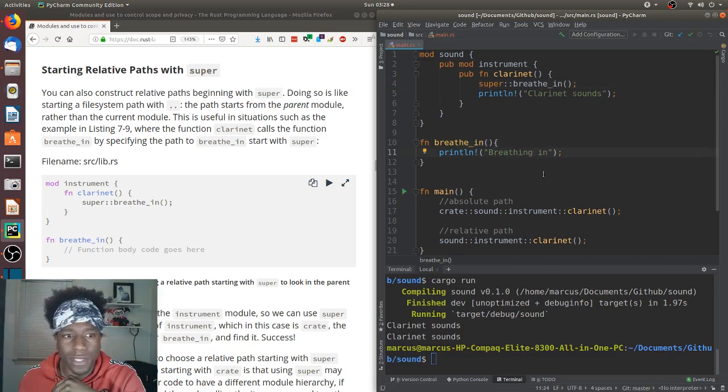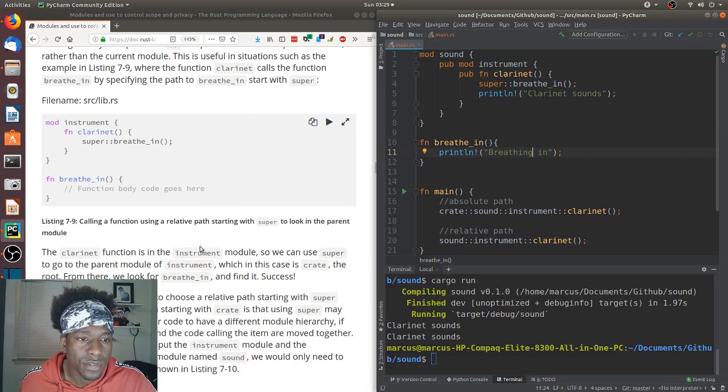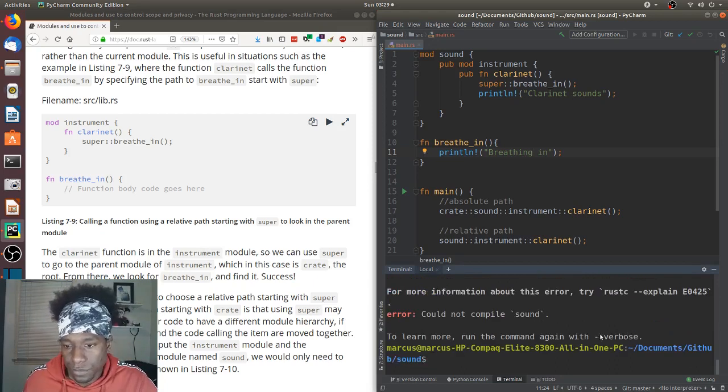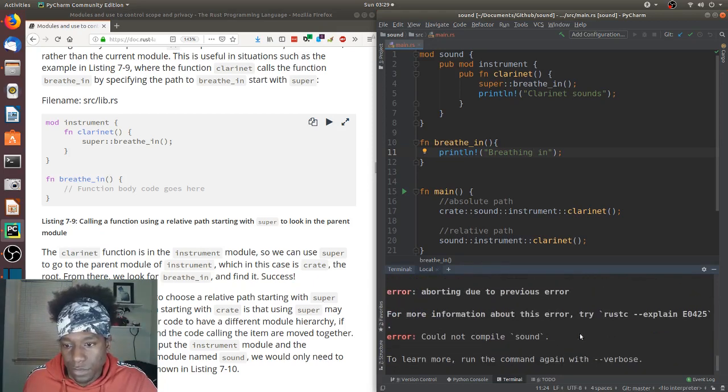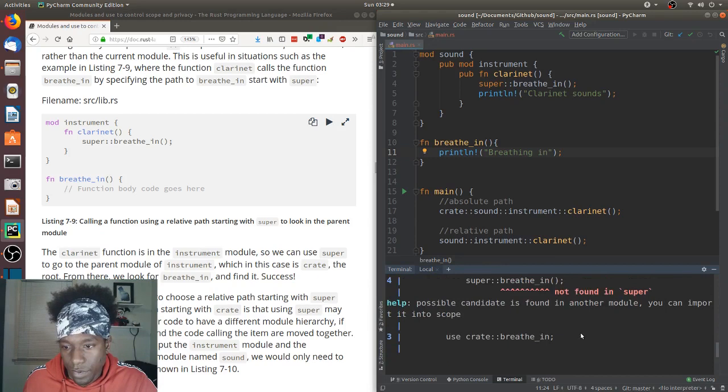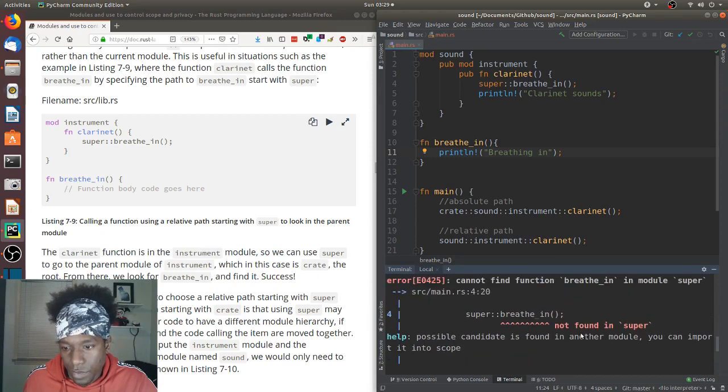I might be spelling breathe in wrong. Alright. Given that, we should be able to run this. Could not compile sound. And what is the error? Not found in super.